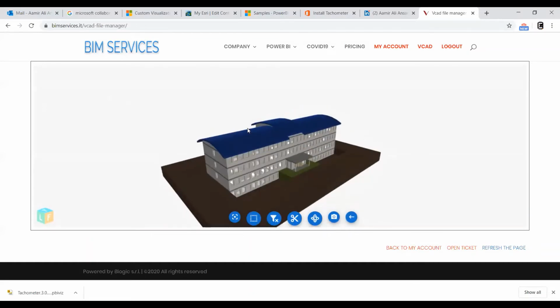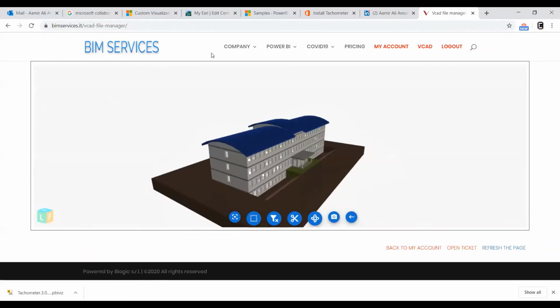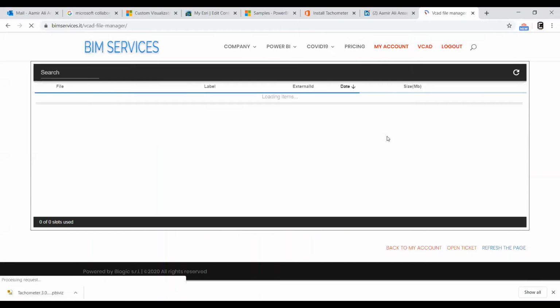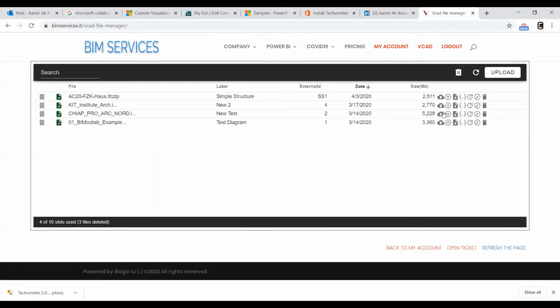So there are different drawings you can use over here. With this particular site, you have to download a template file from here. Once you download the Power BI template file, the custom visual is automatically incorporated in that template file, and you can use it.